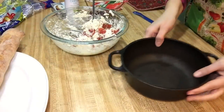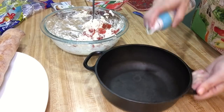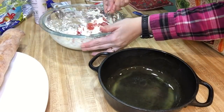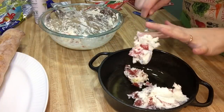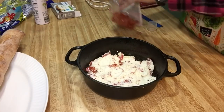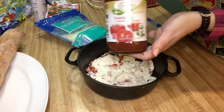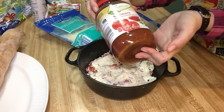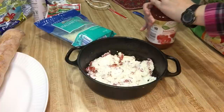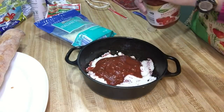I'm going to take my little cast iron Dutch oven and spray it with organic canola oil nonstick spray, spray it really well, and then dump the cheese mixture in and just kind of press it down at the bottom. Now I'm going to top this with the sauce. I'm going to use the Aldi Simply Nature Organic Marinara sauce. I love this because it doesn't have corn syrup or anything like that in it — it's nothing but vegetables. I'm going to pour this over, and you're not going to use all of it, so you can use some for another dinner.